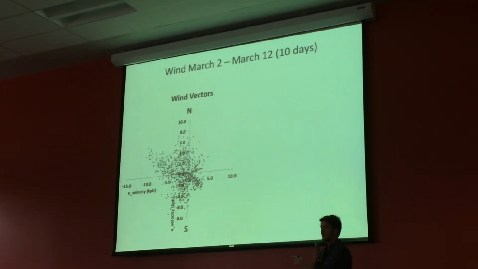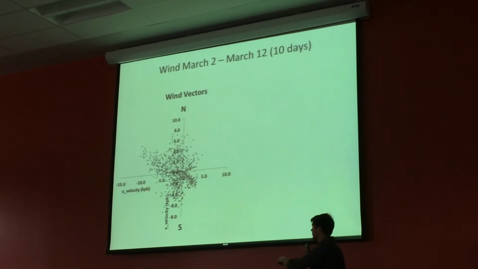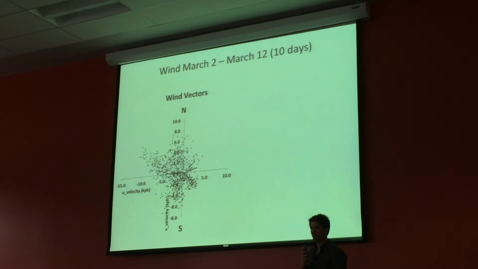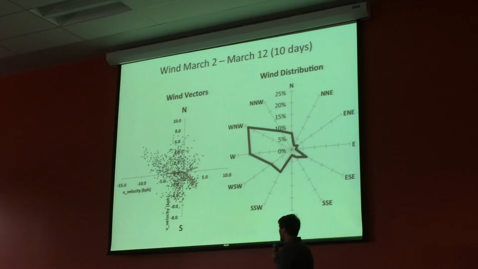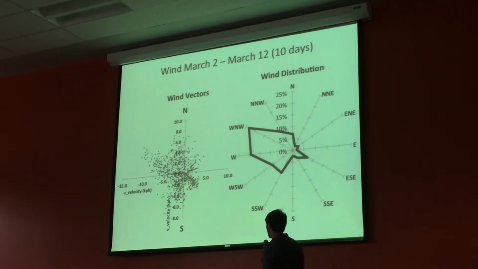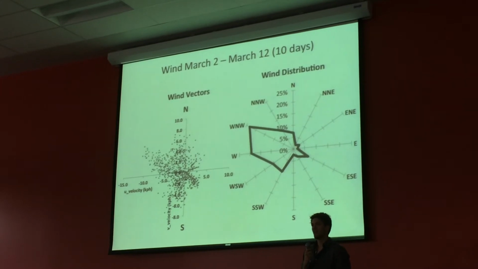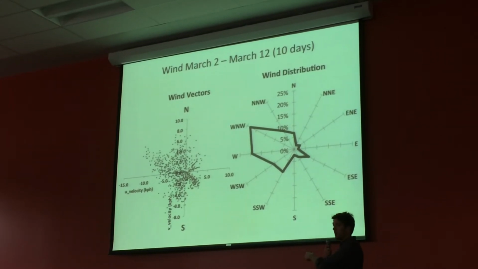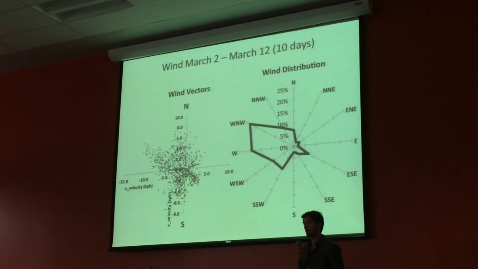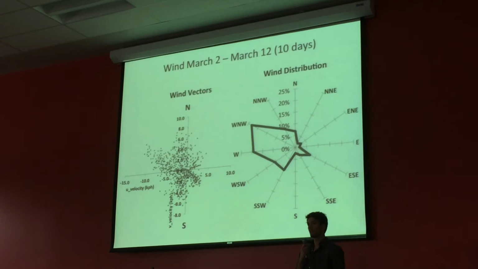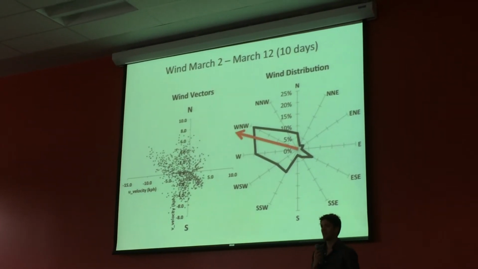Just from looking at these data, you can understand that most of the snow would be moved to the west, and more specifically to the west-northwest. But to get a more easily understandable way to understand these data, we can divide this into 30-degree sectors and then represent it on this radar graph. Now it becomes obvious that most of the snow is going to be blowing to the west, northwest, and west, and therefore slopes that are facing this direction will see the highest avalanche hazard.